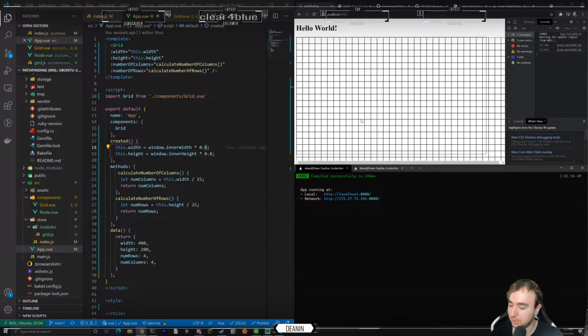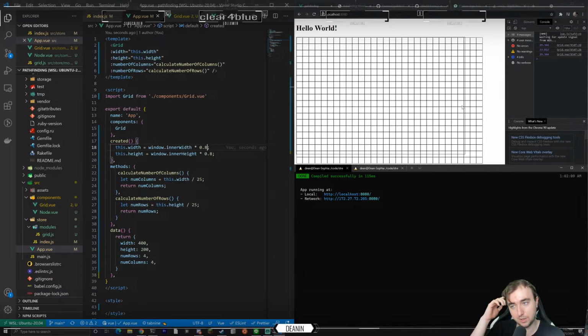If I change this to 80 again and save, it's definitely doing 80% of the window width, but the actual width of the container seems off still. The number of rows seems to be working at least, so we've got that going for us.